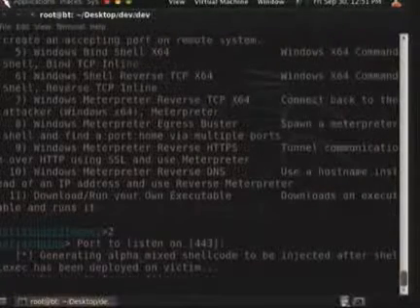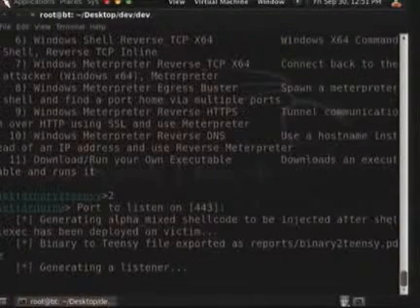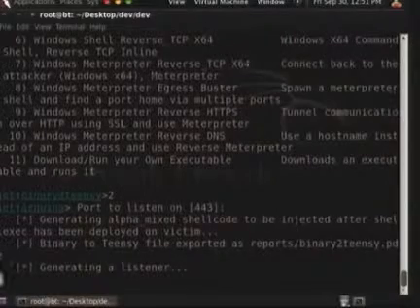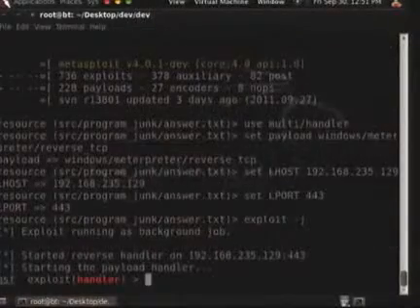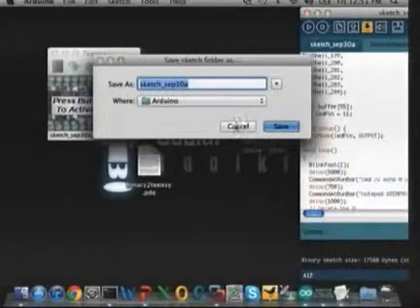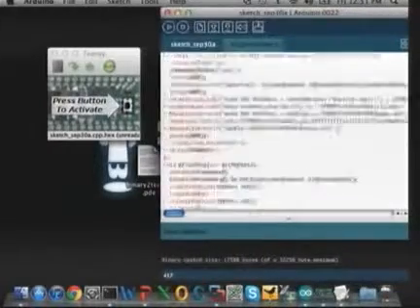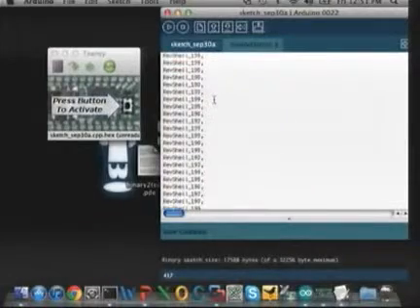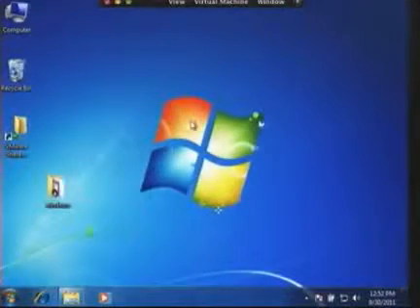So right now it's generating the alphanumeric shellcode. It's going to stage everything into hexadecimal representation of it. It's going to create the PDE file through Arduino, and this is what it actually looks like over here. So you can see the Arduino stuff right here. So this is all the code that it's doing. And then we're going to do this one more time.